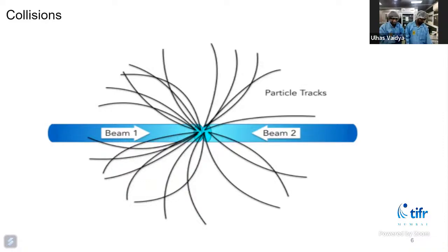Yes. So basically, it depends upon the experiment. In the Belle experiment, we collide electrons and positrons, so basically the fundamental particles. But in the LHC, we collide two proton beams, and these proton beams consist of billions of protons in each beam. So at the interaction level, we say that the interaction happened between the quarks inside these protons, and each such collision gives out many different particles, and we detect them at the detectors. So this was about the collider part of the experiments.